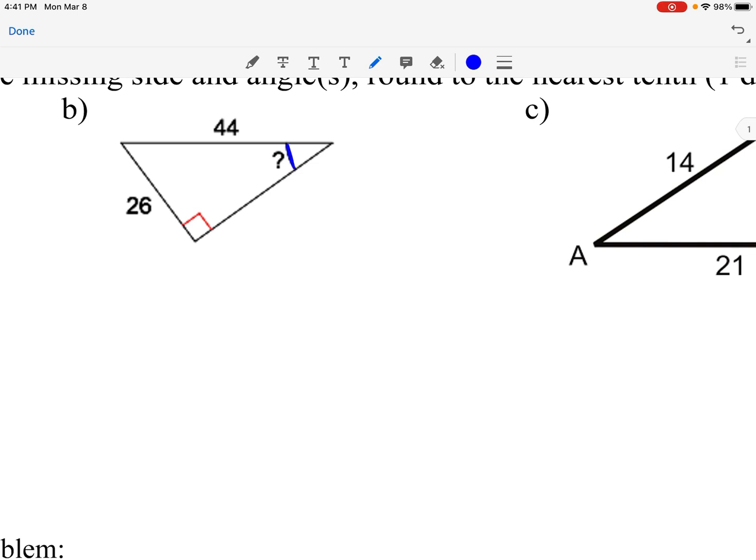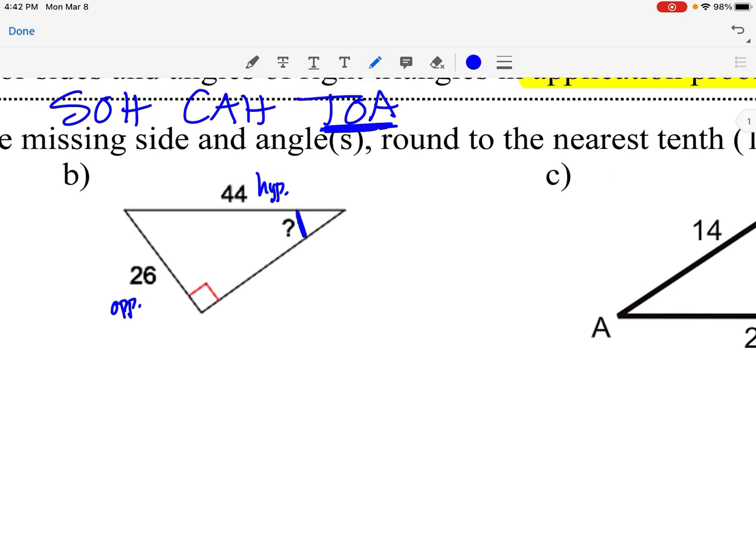On this one, same idea, our focus angle, this time we're looking for the angle, but that's our focus angle, and according to that angle, we have the opposite side, and we have the hypotenuse this time. So looking at our SOHCAHTOA as a reminder, opposite and hypotenuse is using the sine, the sine function is the one that uses both of those. So again, sine of an angle, don't forget to put that angle there, is the opposite over the hypotenuse. So we fill in what we know. We don't know the angle, that's our question mark, so we're going to be solving for that. Opposite is 26, hypotenuse is 44.